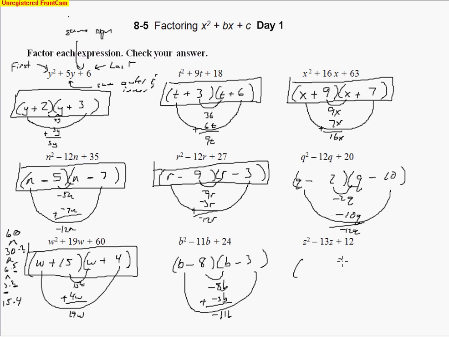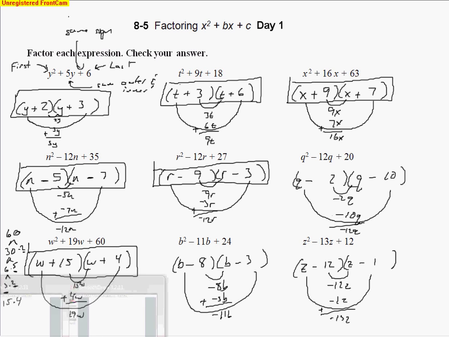Well, this last one here, this one's kind of tricky for some people because they're always thinking of breaking the number down, but we don't always break the number down, especially with ones that are composite numbers. Sometimes they just stay as that number and 1, and that's the case here. So again, both signs are negative because of the minus sign here, that means they add to make a negative. So if we try 12 and 1, those multiply to make 12, and you see how they add to make negative 13 when we go ahead and do the multiplication and then the addition. And that's what we end up getting.